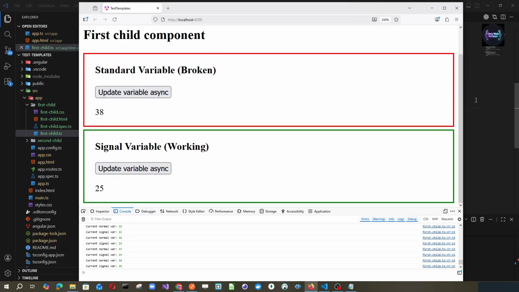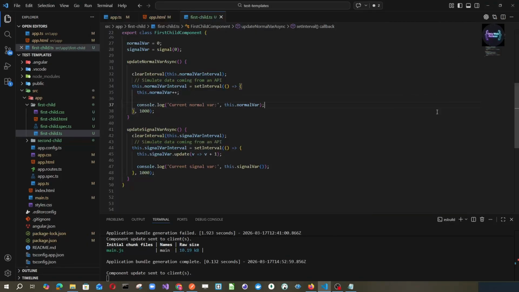You can see from this example, if we update our normal variable in some async function, that will not trigger change detection, so we need to use signals there to solve the problem. And in most modern applications, OnPush will be used in combination with signals, and together they optimize change detection a lot.